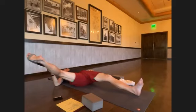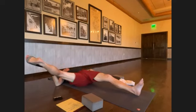Try to soften the muscles in that right leg. You can feel this in your groins, a bit in your hamstrings, and also in your hip flexors. The more you draw that foot towards the wall beyond your head, the more you're going to get into your hip flexors and into your hamstrings.